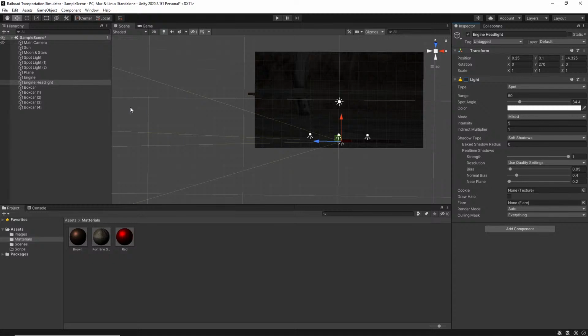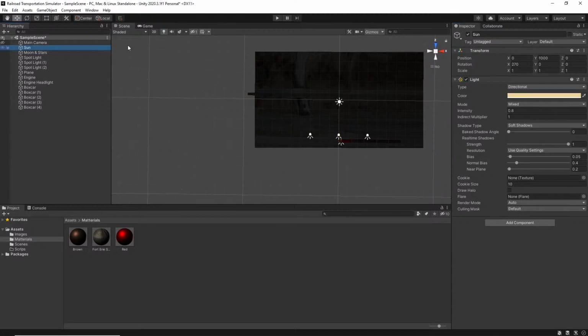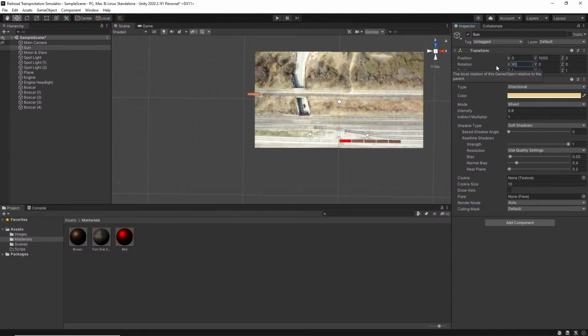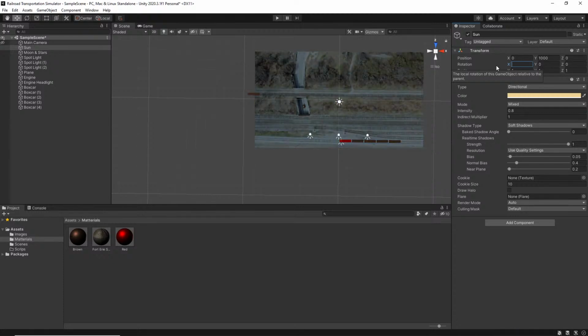So let me bring the sun up. This doesn't mean it's in the west. It's actually down below, right below us right now. To bring it back up, that's noon.